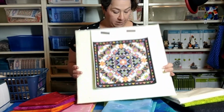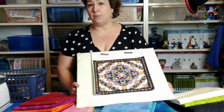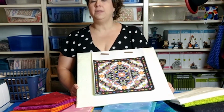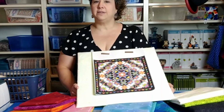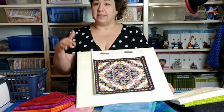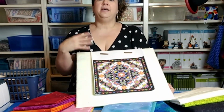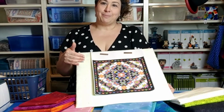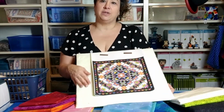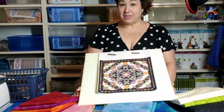So next I want to talk about our blog post. Our blog post is up. You can go to our website, thewhimsicalworkshop.com, and click through to the blog post. This week's blog is all about the sew-along, how we're setting it up, the giveaways each week, what each block looks like. There's a ton of information in that blog post that we pulled together so that you would know ahead of time how this is all going to work. So make sure you check out the blog post.